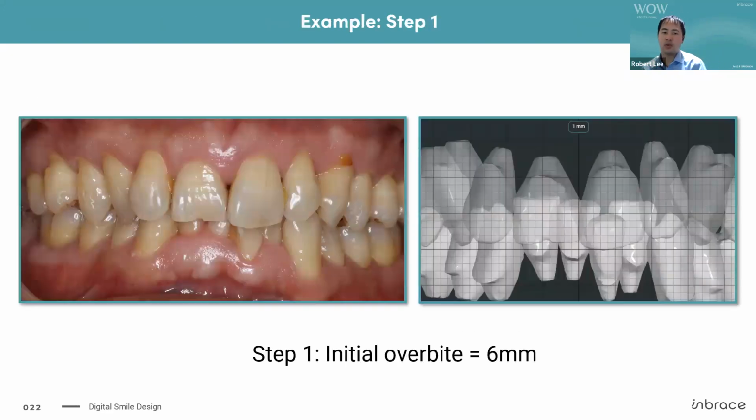Looking at an example, this is a 6 millimeter overbite. Again, I turned on the grid, turned on the transparency in the upper right, zoomed in, and you have about 6 millimeters when you count the boxes. A lot of people look at this and go directly to, okay, I have a deep bite, I'm going to overcorrect to an open bite. I would say that's super common. But if you went straight to that rationale, you would actually be overcorrecting in the wrong direction. And again, the most important thing to me is that you overcorrect in the right direction.